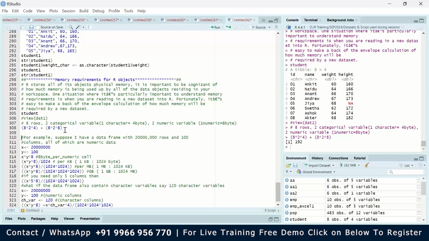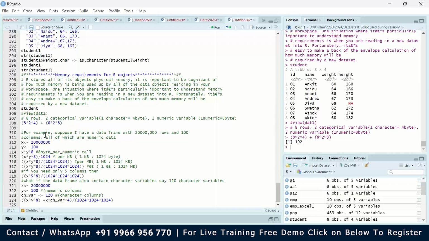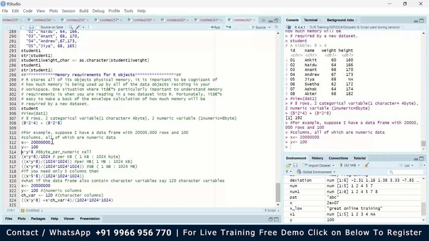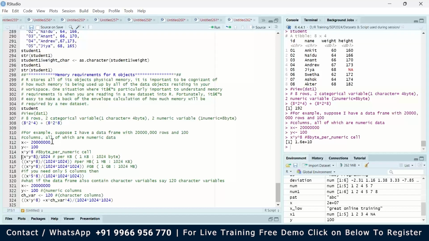Then I'll create a synthetic example. You can think of data with these many rows and 100 columns, and all 100 columns are of numeric type. So you can do the calculation here. If all are numeric, we need 1.6 times 10 to the power 10 bytes.